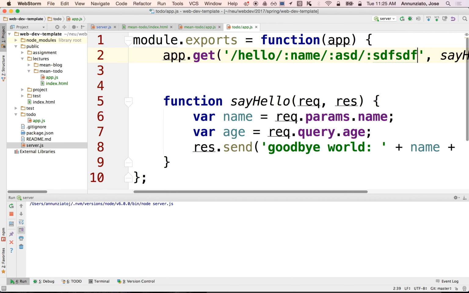Okay. All right, so we want to do app.get. I want to ask for /todo. Actually, I'm going to put it under lectures. I'm only putting lectures because I'm going to have lots of examples all throughout the semester, and I'm going to put them all under lectures.